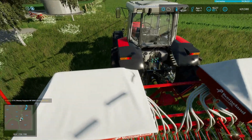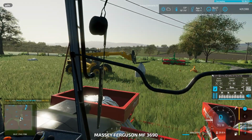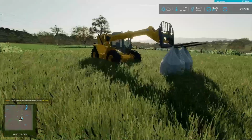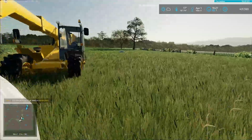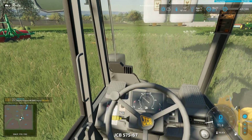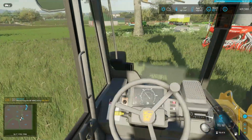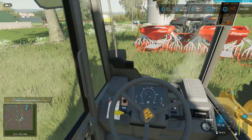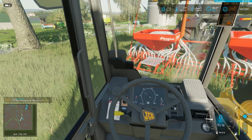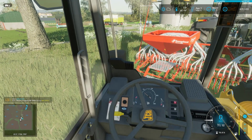Supposed to jump on the back there, do that, and then that happens. Never mind. Anyway, we'll get some seed in there, and then we'll get off. We're going to be paying tribute to Farming Sim 2025 in the next two fields that we drill. Yes, I'm not telling you any more than that, but it's a crop that's coming to Farming Sim.